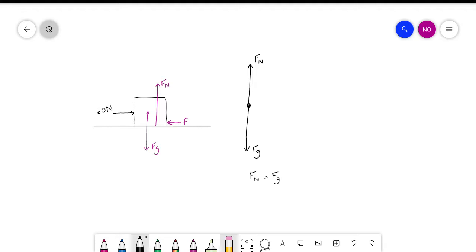Maar nou gaan ons vir die eerste keer kyk op die x-as ook. On the x-axis, it's also perfectly balanced. Why? Because he is pushing it with 60 Newton. I'm going to call that F applied. And is this crate actually moving? No. So in other words, in the opposite direction, he's experiencing friction that will be exactly the same. Okay? What type of friction is being experienced? Static friction. How do we know that? Because it is not moving.